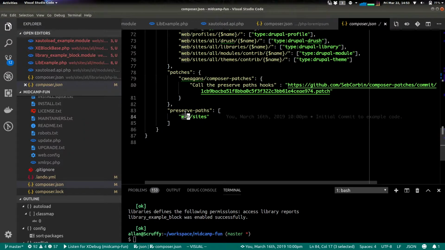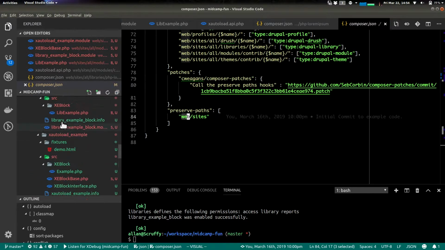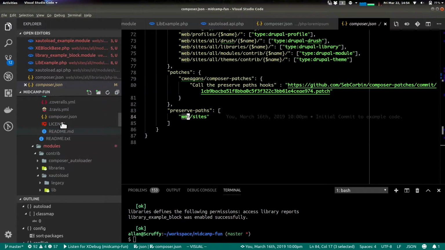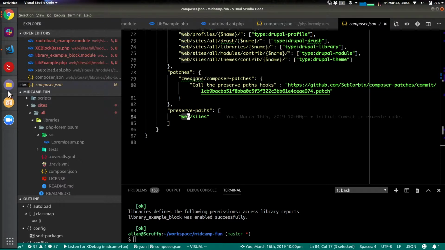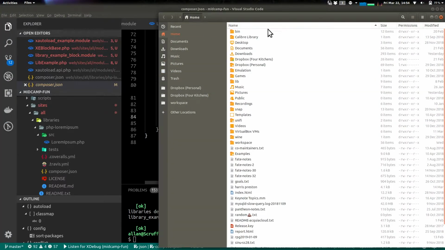Once you did that composer create and you brought that down, like I said, it's literally one command. Then you start doing your requires. Then you can start setting up your Lando, all that jazz, and you get a project that looks like this over here. It's your standard Drupal site, and I can show it to you in a file manager, so it may be a little bit easier to see.